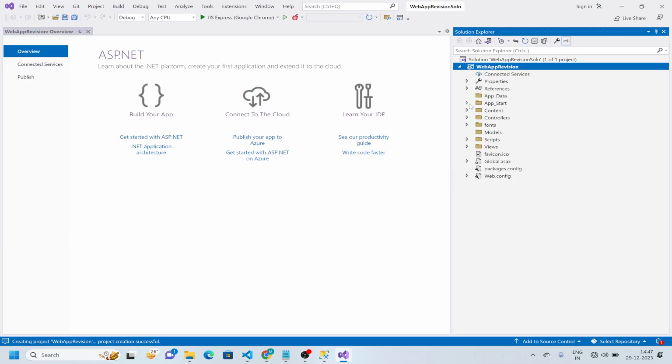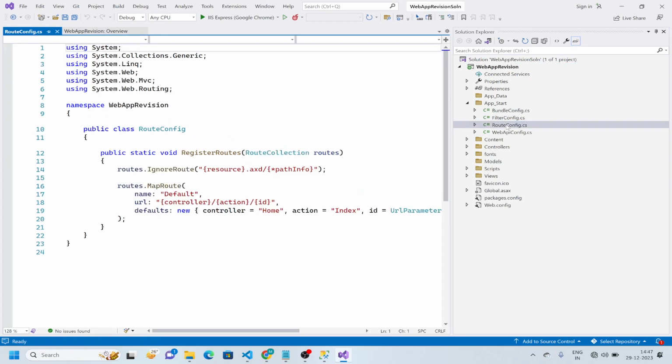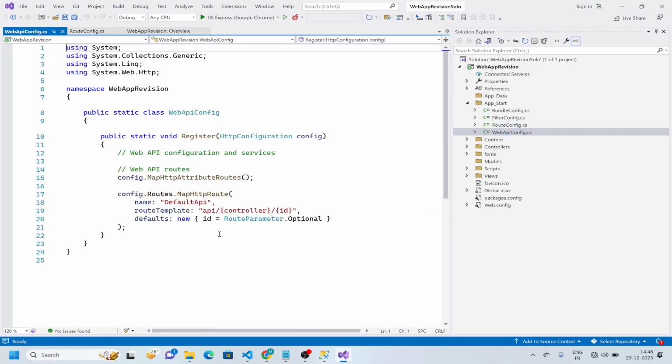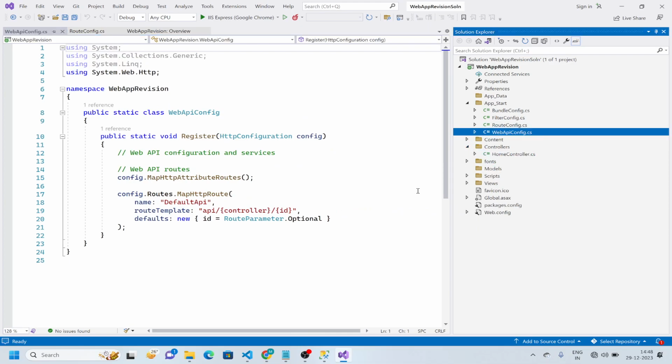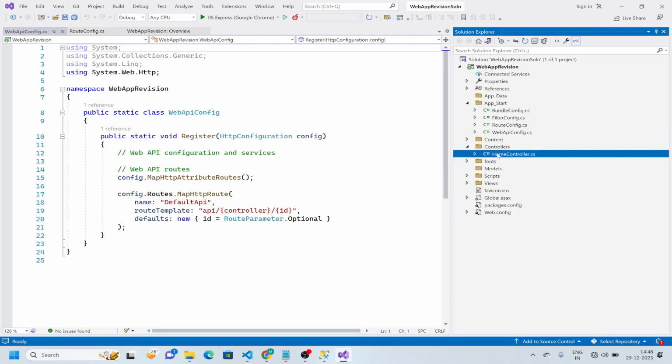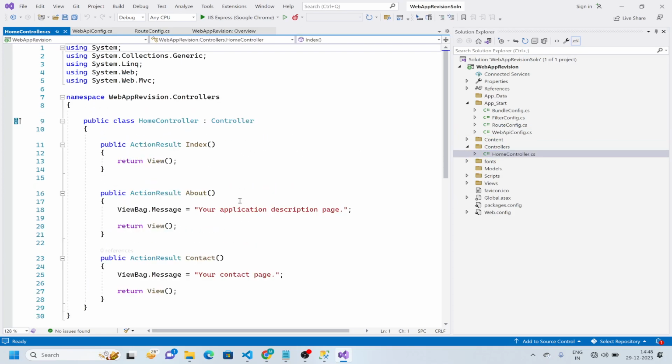Okay, gentlemen, you can see when I go to App_Start, you see RouteConfig? This is for the MVC controller. WebApiConfig, that is for web API. So I have a controller here. This is a normal controller. So we can just utilize it.